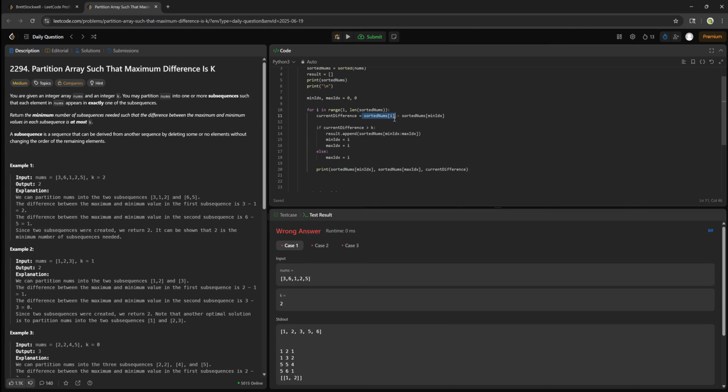Current difference equals the current element we're looking at minus the minimum number we have, right?